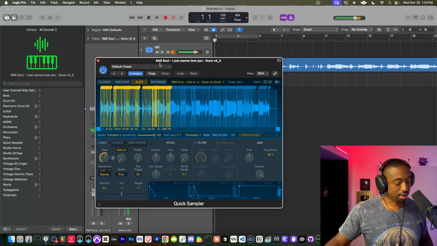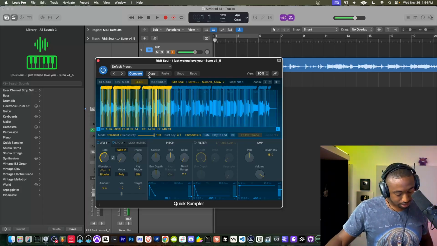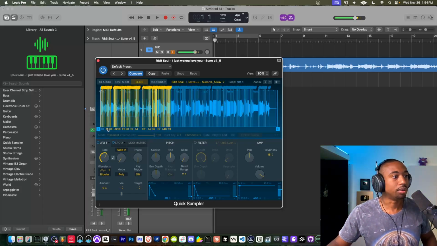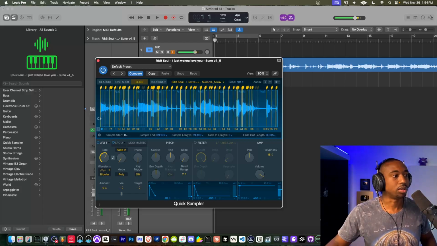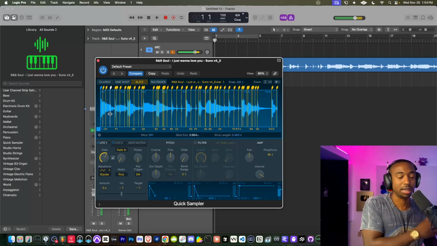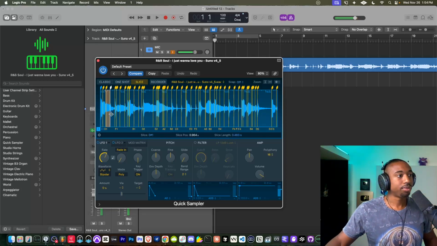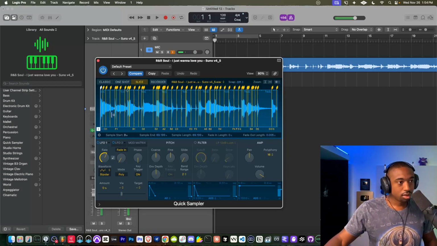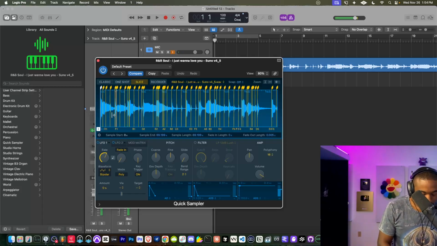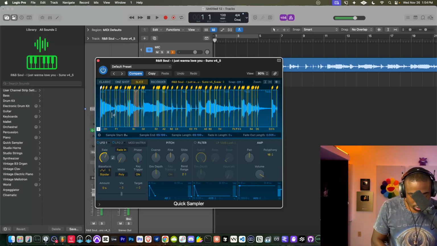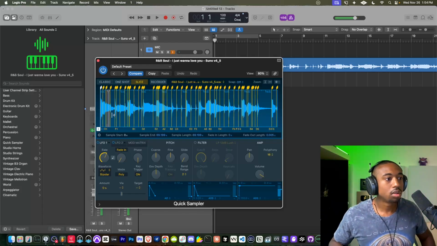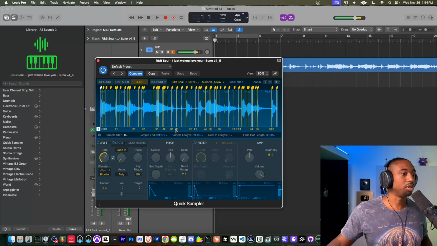So here's Logic, and the lowest note I'm playing is like C1, if I had to guess, or C0. C1 is the actual MIDI note. So I'm not all the way down my keyboard. I'm at the second to last octave at the bottom here. See how it has so much more of a bop?